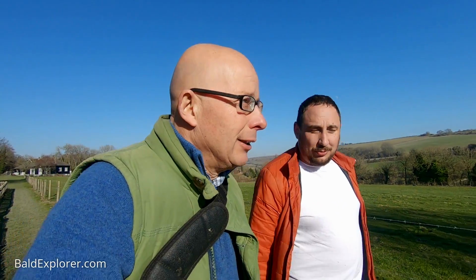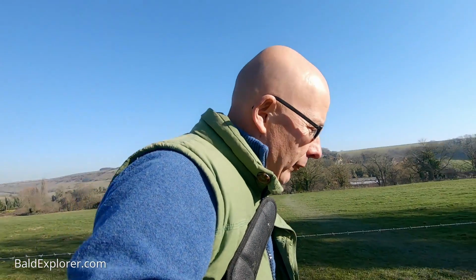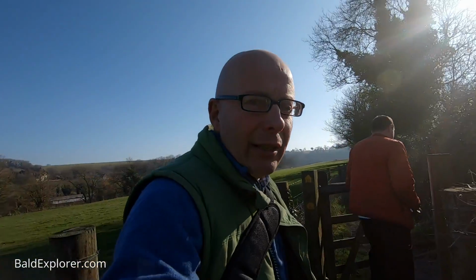Let's find out. It could be a moat round an old house. It could be a moat that was to keep livestock in, or perhaps, in view that it was by the River Arun, maybe it's defending something. We'll see what there is, see if there's a moat still in existence. Meanwhile, we're walking along the Burr itself.